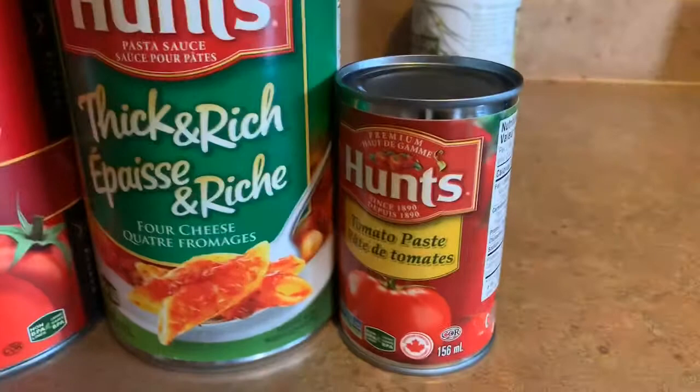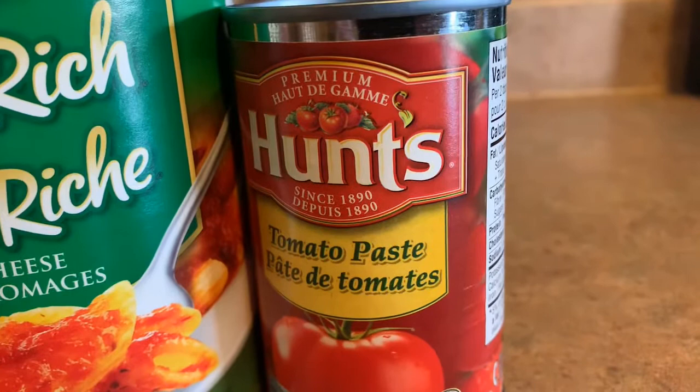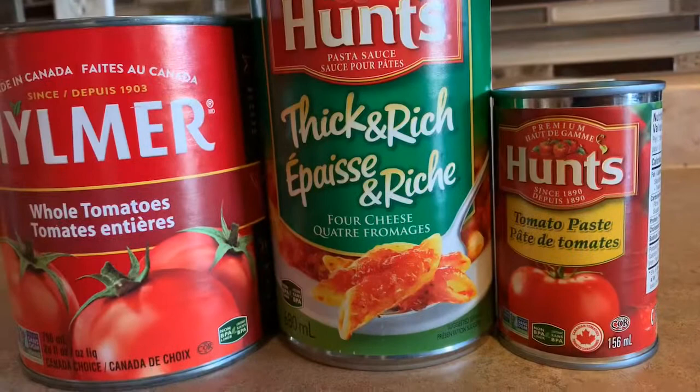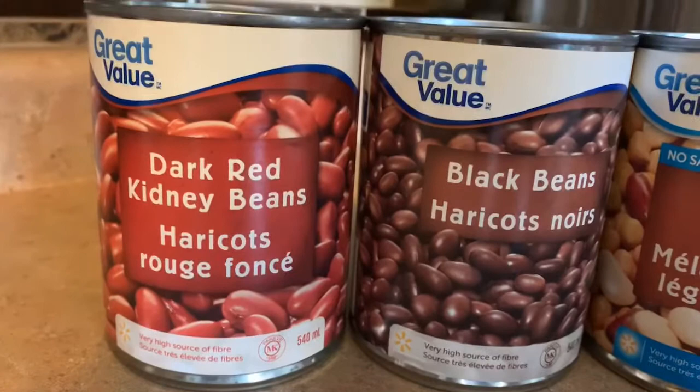And this little bugger was a real pest to find. Had to go to two stores to find tomato paste. That seems weird to me, but yeah, that's going to add a little bit of body and a little more depth of flavor. So we have our meat, we have part of our sauce, and then we have some other good stuff here. So some dark reds, some black beans.